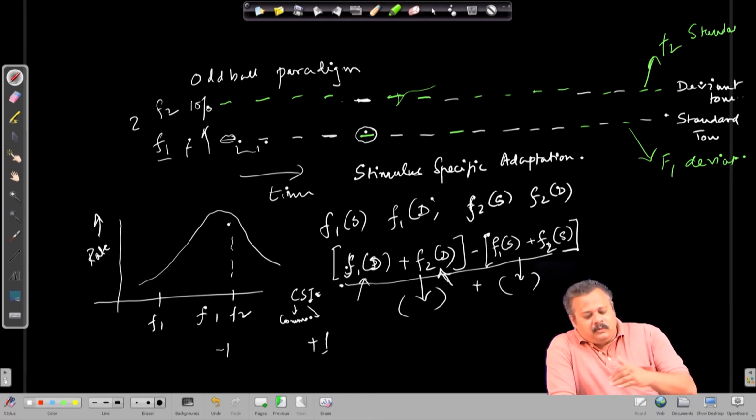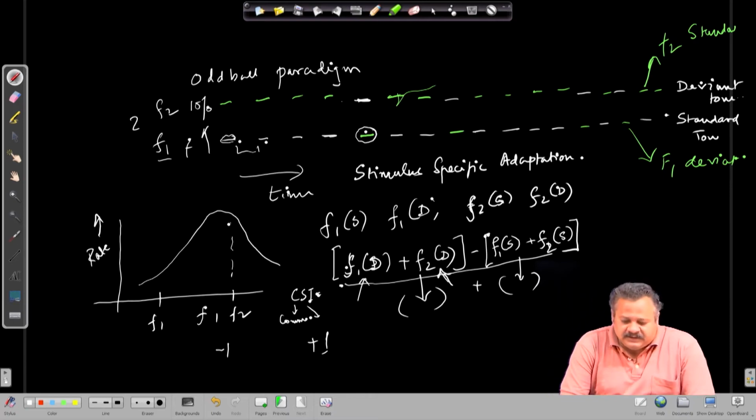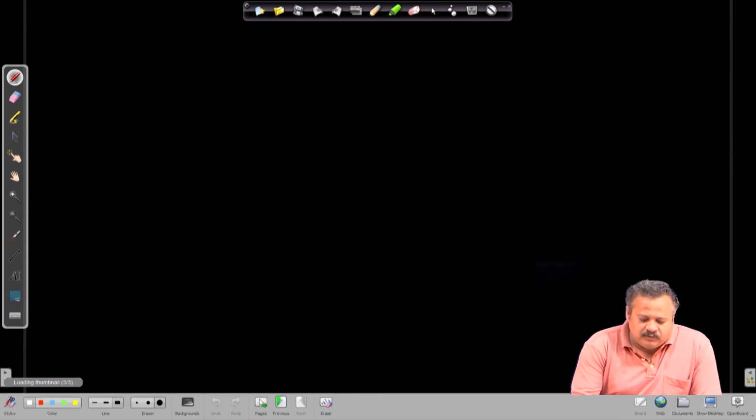So, once we explain the model, we will see that if we cascade the model further and further, we should be getting higher and higher CSIs. And so, that is one of the ways of thinking about whether this is true or not, but there are other ways also by which this can be explained, but all of them require some sort of short term depression. So, let us see how to explain this.